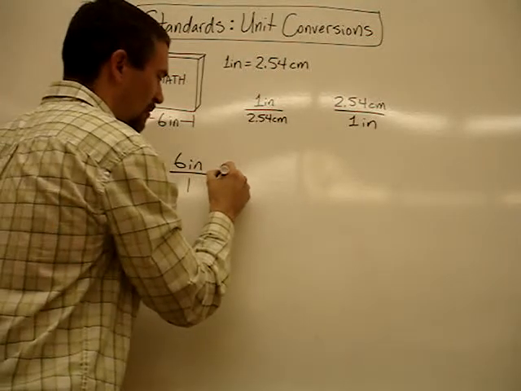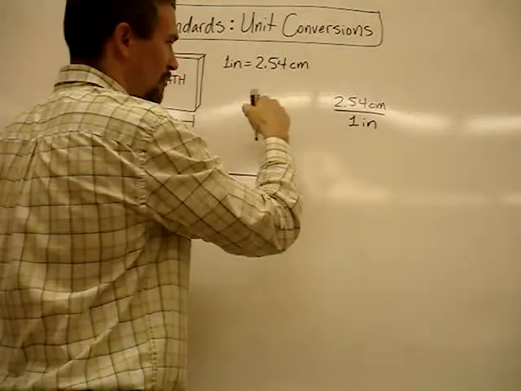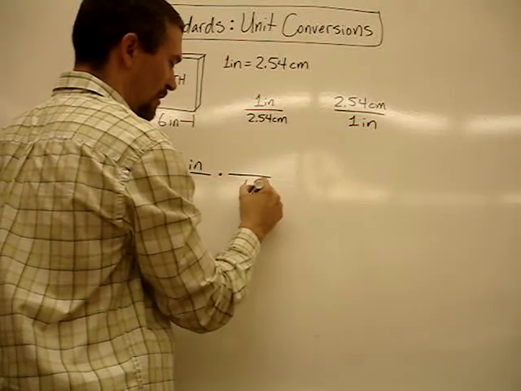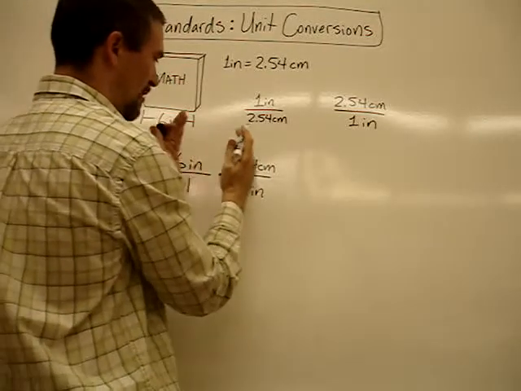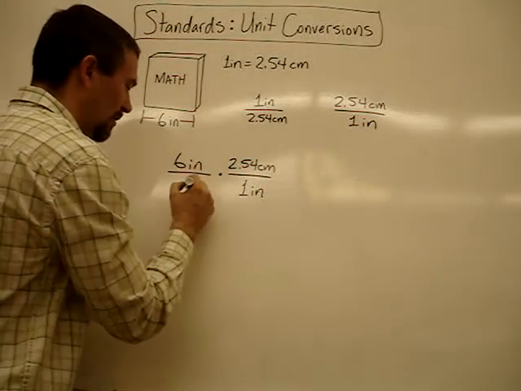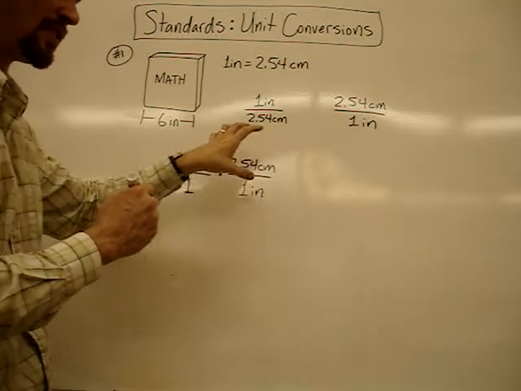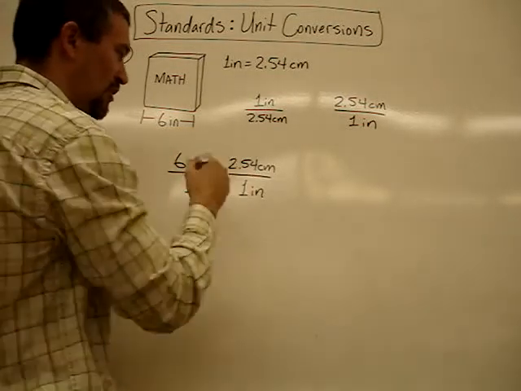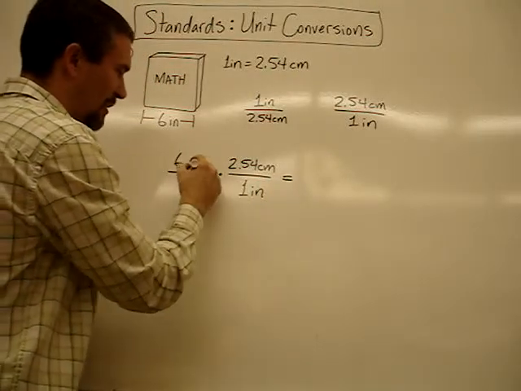So I'm going to multiply this times a 1, the 1 of my choice. I'm going to put this one down there because inches will end up on the bottom. 1 inch is equal to 2.54 centimeters. Therefore, when I multiply this times that, I'm multiplying it times a 1, which is perfectly legal because I'm not actually changing the amount that we're starting with. This times that, since this is a 1, is still going to be equal to the correct length, 6 inches. It's just going to look different because since inches is going to be on top and inches is going to be on bottom, they're going to cancel with each other.